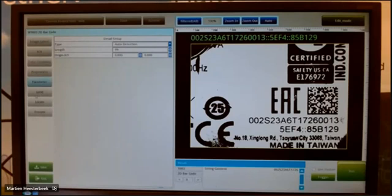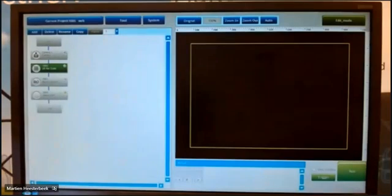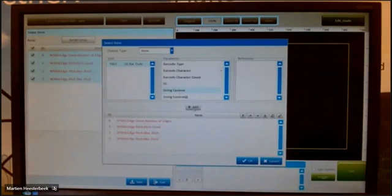If I only want to see this barcode, for example, you can set also the string here, then you have automatically okay or not okay on the screen if you want. But I don't, I only want to read it. So in this case, I want to see the string content. Of course, the red ones I have to delete because that is not okay.